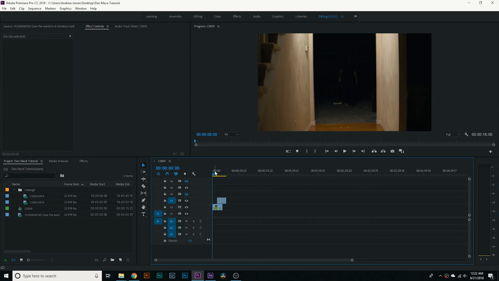And without further ado, let's start talking about this effect. Alright guys, so right now I'm inside of Adobe Premiere Pro, and I've got a bunch of weird looking clips of me standing in my hallway with a bunch of different clothes. So Dan Mace had about 100 creators come to the studio, and then in editing, he kind of glitched all of the individual creators' bodies together, and it made this really cool effect.